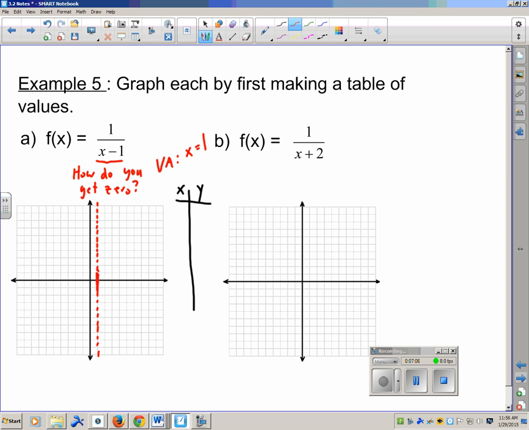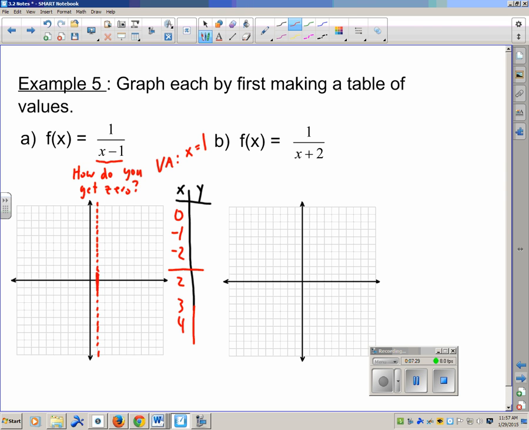So I'm going to pick 2 or 3 there on the left-hand side. So maybe like 0. We've got -1, and we've got, well, let's just do -2 for now. So then that splits it, right? And then you pick 3 to the right of that red line as well. So what would that be? 2, 3, and 4. And then we'll just simply plug them in there.